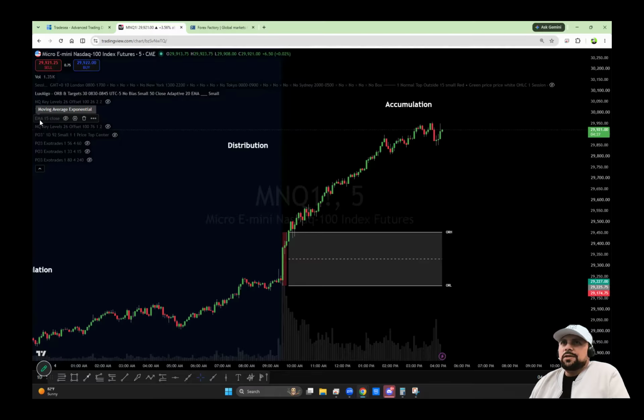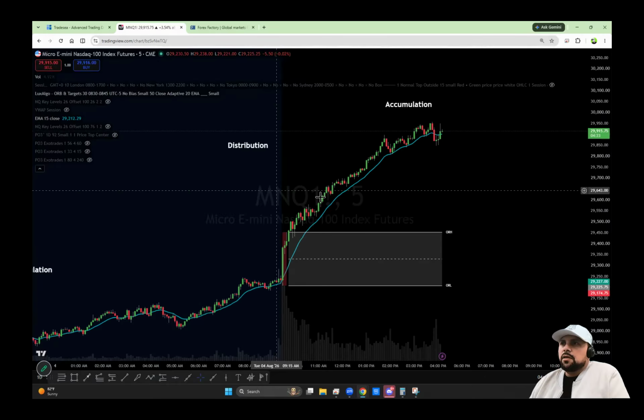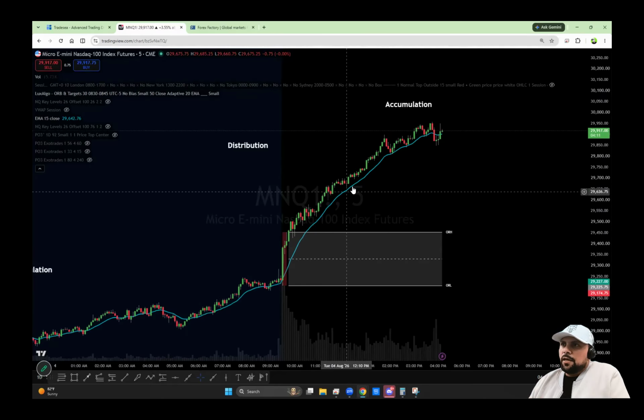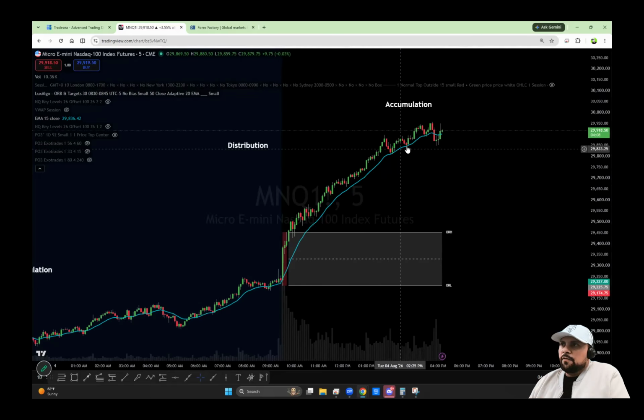I use something called an EMA, an exponential moving average. In this case, it's a 15. A lot of people use an 8, a 9, a 10, a 12. I like to use a 15. So under 5 minutes, it never came below that 15. See, over here it also bounced. It finally, at the end of the day, came below and now it's reclaiming it.